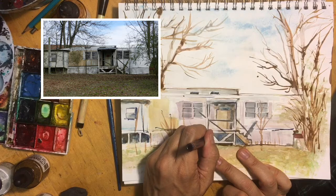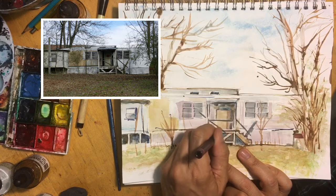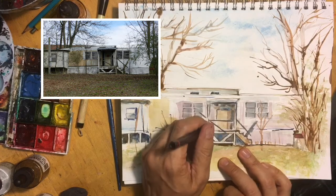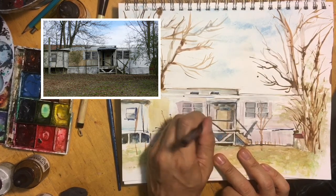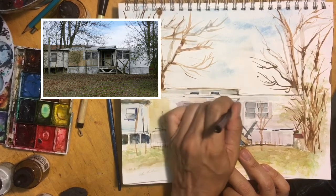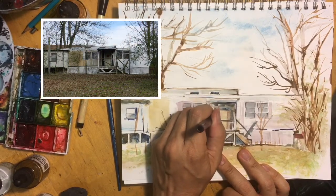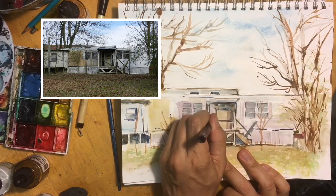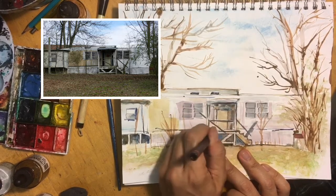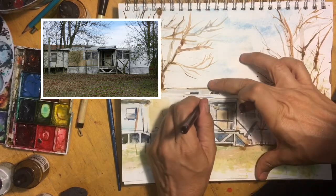So again, this is just a sketch, so we're not going too hard on all the details. If I want to spend even more time, we really can get into all the things, because there's so much dry brushing we could do. But for this purpose, we're just doing a couple of things here just to kind of call it out. I want to get this door done well. Get these windows just right.